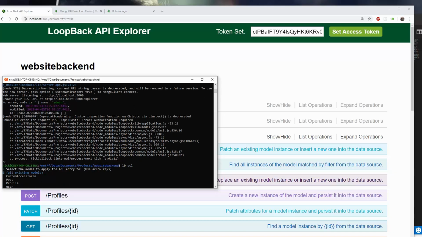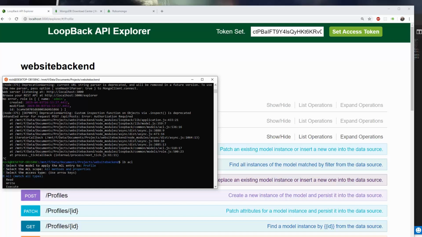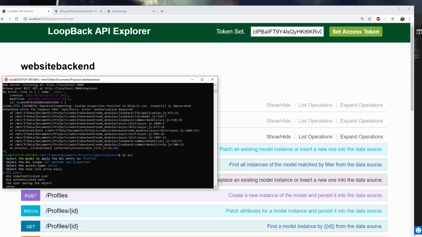And so we're going to attach this ACL to profile. We're going to set it to all methods and properties, matching right. And we're going to say all users explicitly deny access. Done. Now, no user will be able to modify profiles.